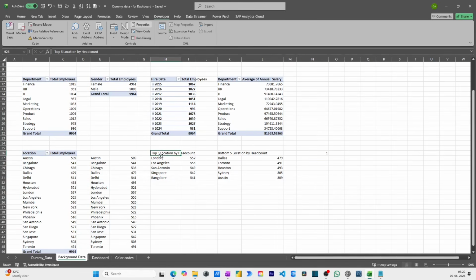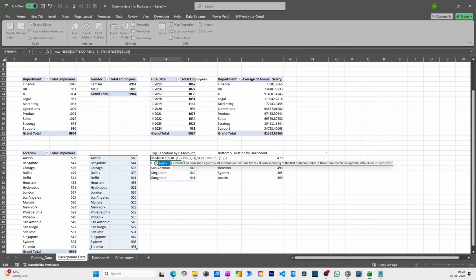So what we will do right now, we had applied this formula already over here: SWITCH, and the expression is basically this one, and then value, if one, then it should be top five. And in the same way, comma, if value two, then the result should be bottom five.